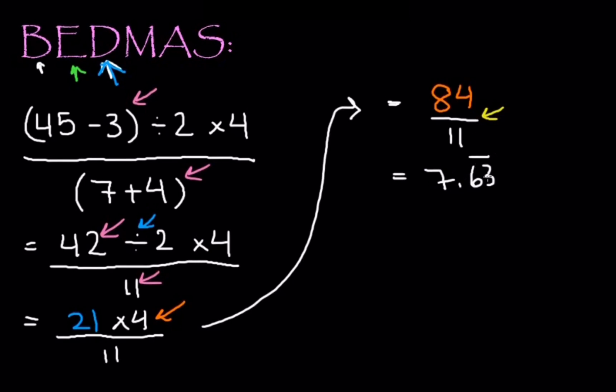And if you want to round it and not put that bar and not make it a rational number, since it goes 6363, we would round it to the nearest hundredth, and that would be 7.64. Okay, either one works, and it's up to you or up to the question, which asks you what to do, to decide which one you will pick. And so that's the answer.